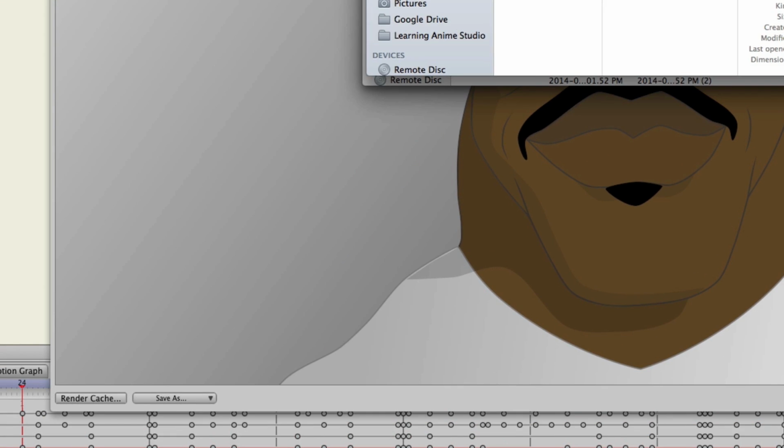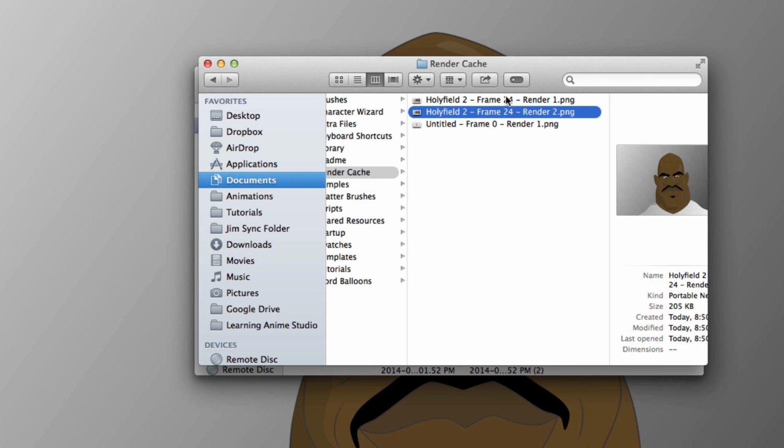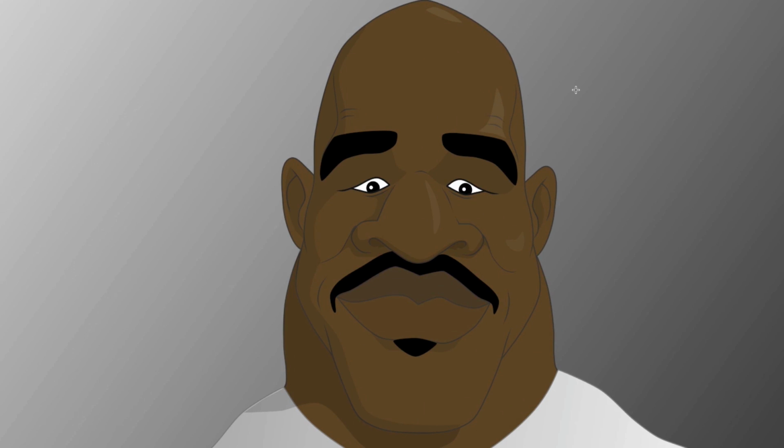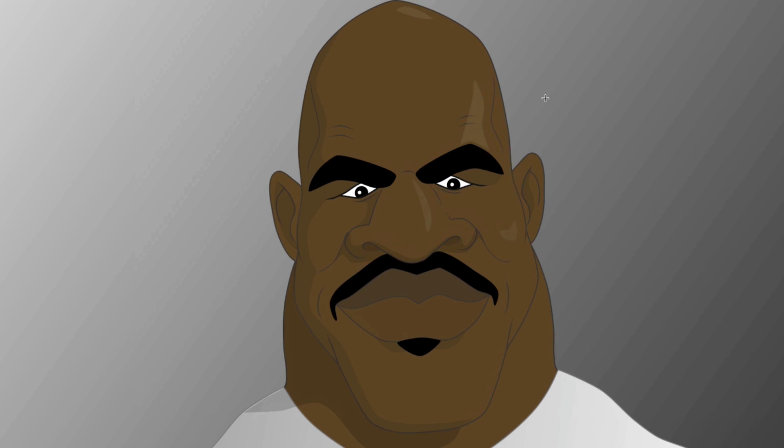Now, I render that frame out again and go to Render Cache. You can see now that there are actually two frames that are the same, frame 24, but it's render 1 and 2. What's useful about this is now you can reference the changes of these frames. So I could double click, look at this one, be like, okay, that's kind of how it looks, and then come back here and like, okay, now what did I change? You can kind of put them side by side and really see what you changed here, which can make referencing the history of your project a lot easier.